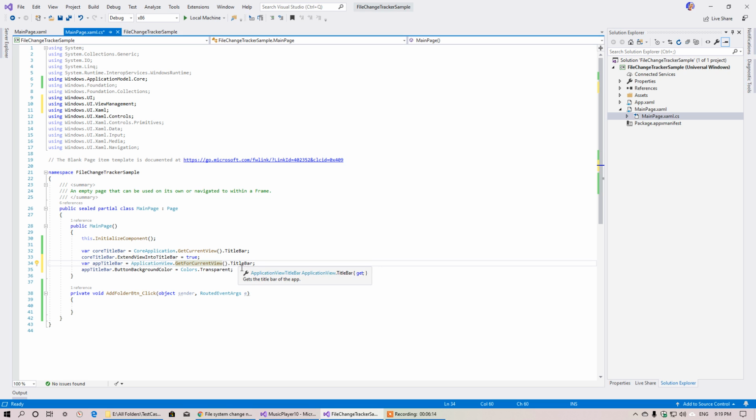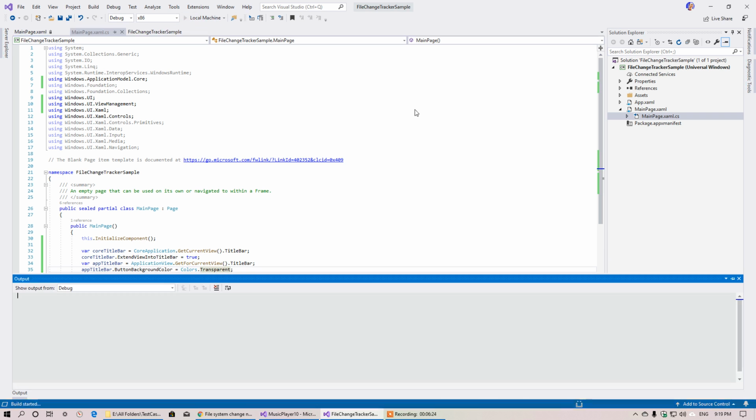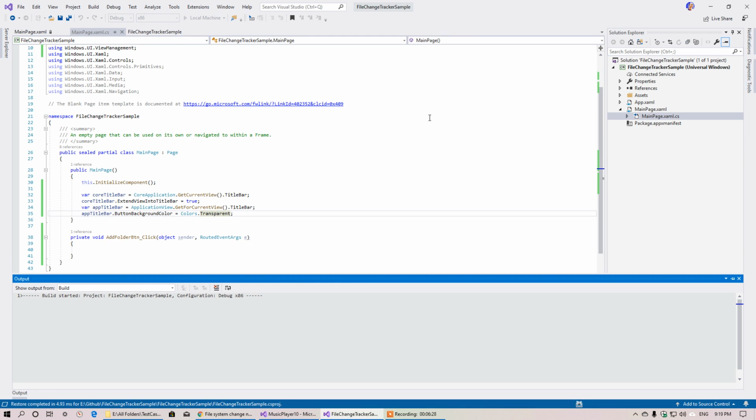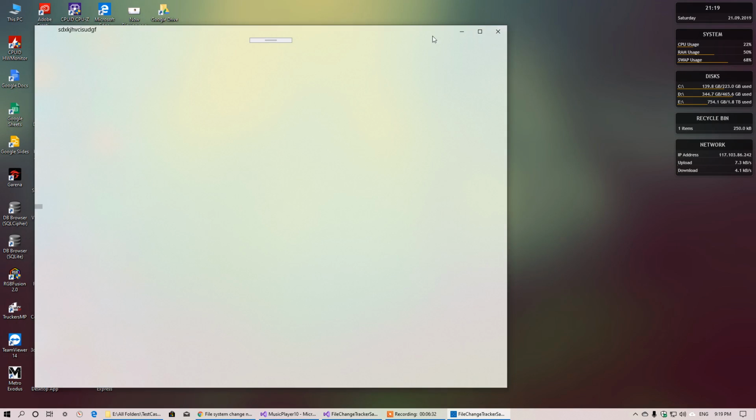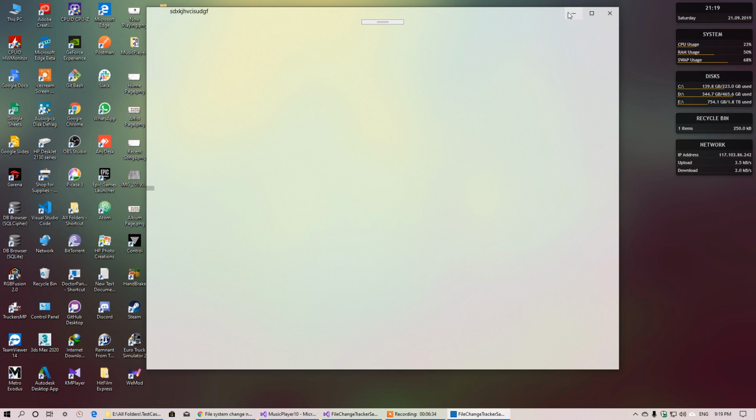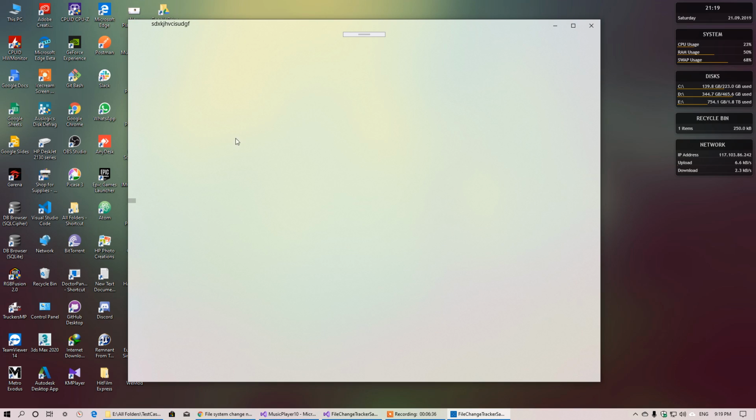This one returns application view title bar, so the two things are different from each other. Okay, so app title bar transparent, let's make this. Now my button backgrounds are transparent, so now I have to fix them.